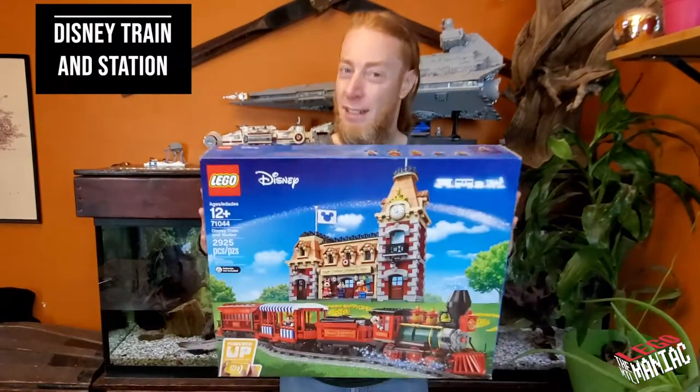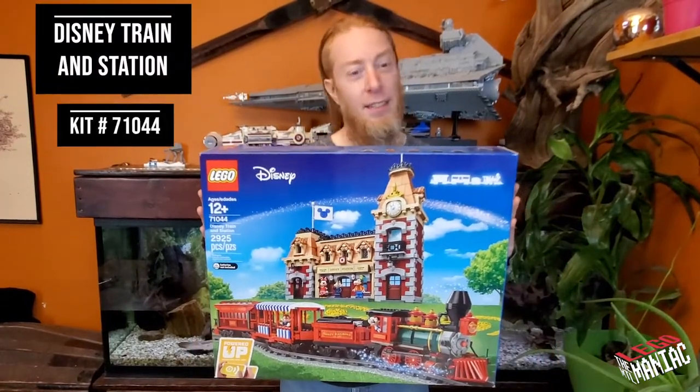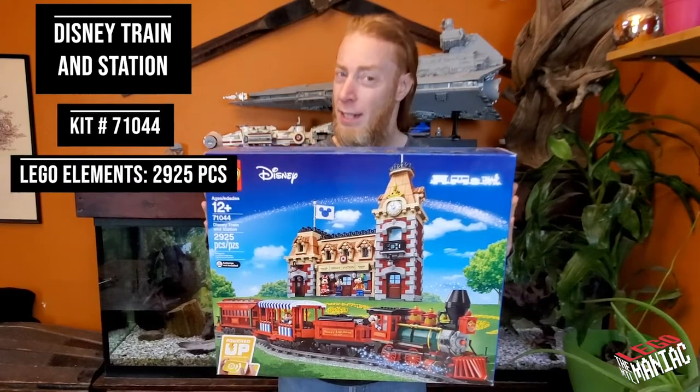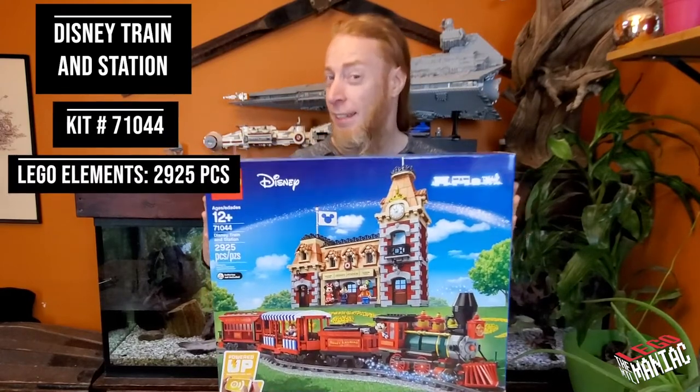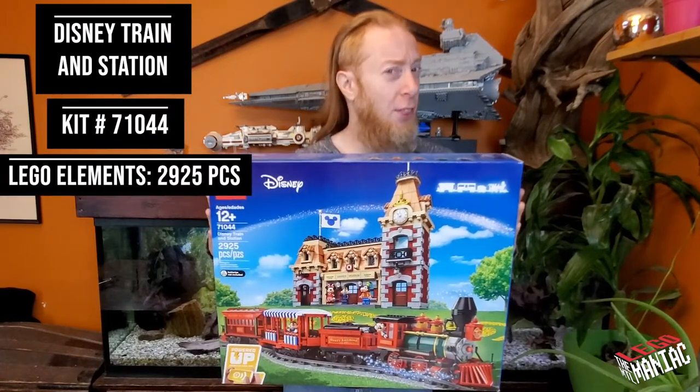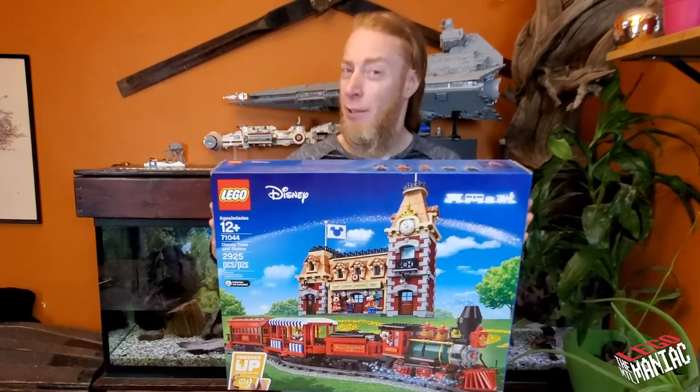Showing you the Disney train and station. This is kit number 71044, has 2,925 pieces, and I'm looking forward to this one because A, I'd like to get my hands on these cute little Disney minifigures, and B, this is an app-controlled power functions kit, so it should be a lot of fun to play with right out of the box.